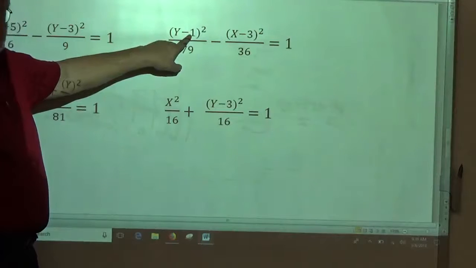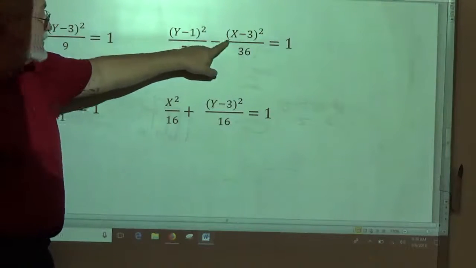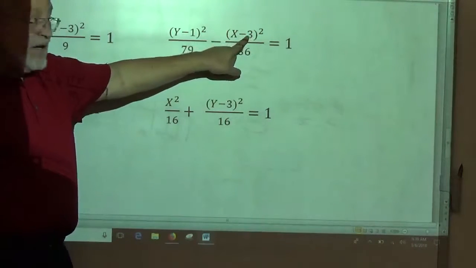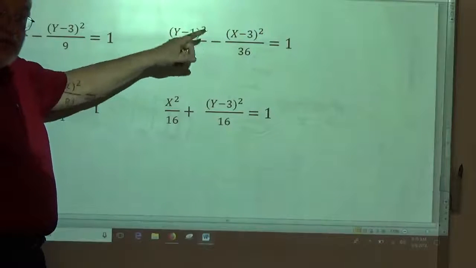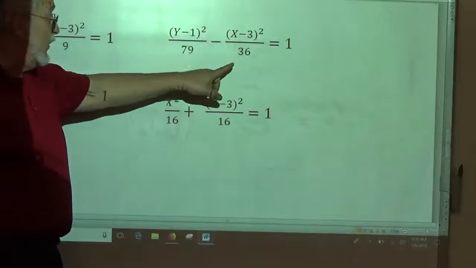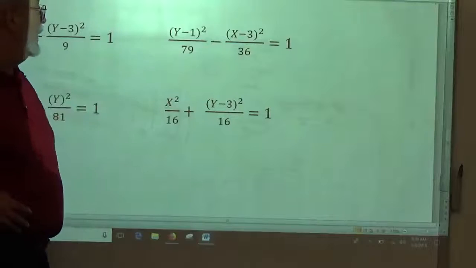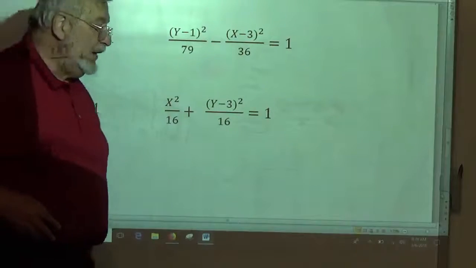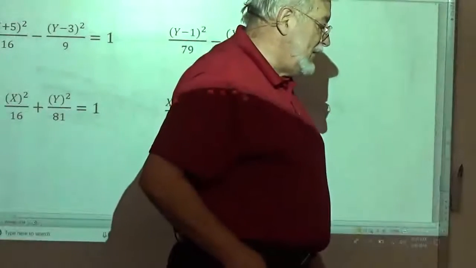All right. This is a y, right? So the x value is 3, and the y value is 1, so (3, 1) is the center, and we're going to go 4, and that was supposed to have been 49. See what I did on that one?